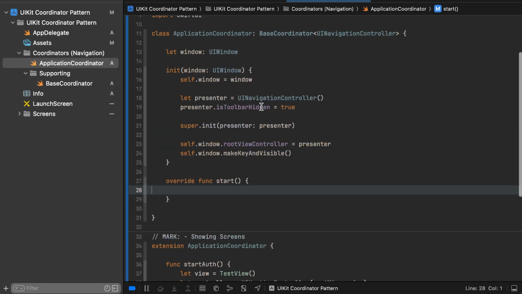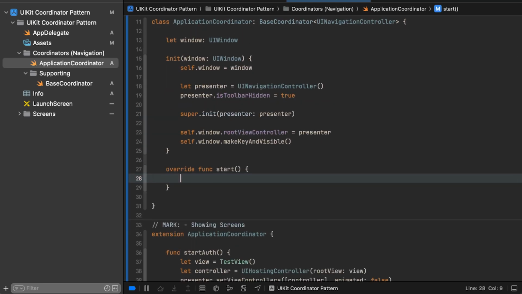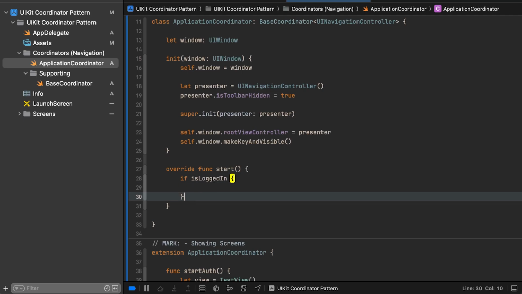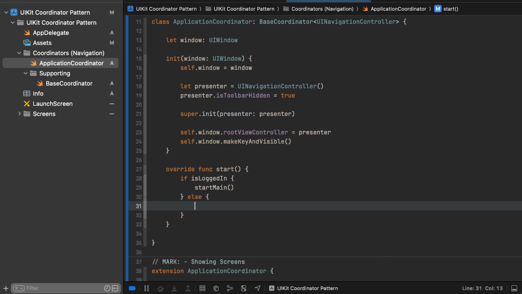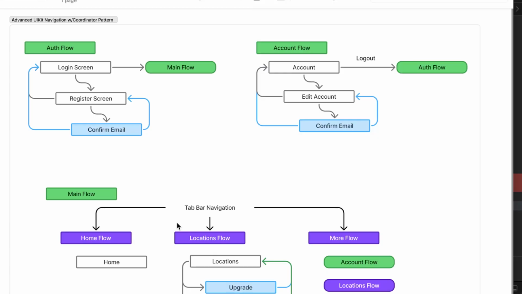And what you'll notice is that within this application coordinator, this is where we're going to say something like if isLoggedIn, else, startMain, which isn't created yet, startAuth, like this.